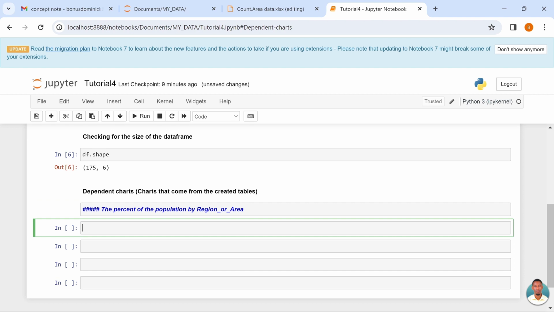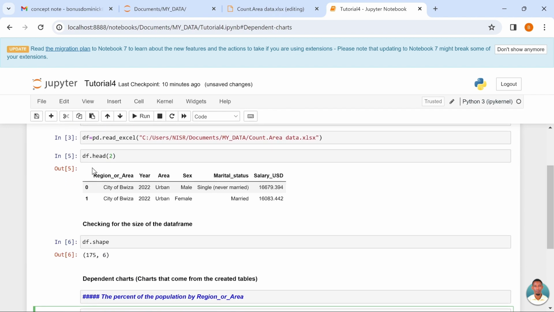Bring your pandas library dot crosstab, and within the bracket, index. Your index is going to be index equal to data frame, bring a data frame, and then within your square bracket bring your variable.